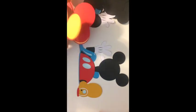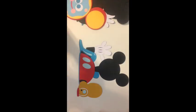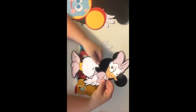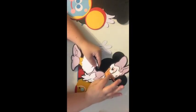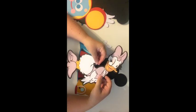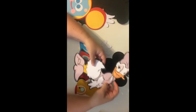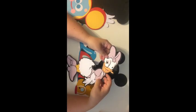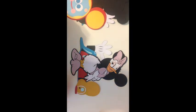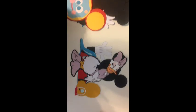So maybe I will do this as a piecemeal video for putting piecemeals together. So I just showed you how I put all the pieces together, and then this is one side with the two layers of black and then all the different parts on it. And then maybe I will show you guys putting them one on a stick and then embellishing one, and then I can take photos of what it all looks like. We will see. All right. Thank you, and we'll see if I piecemeal this video together. Bye for now.